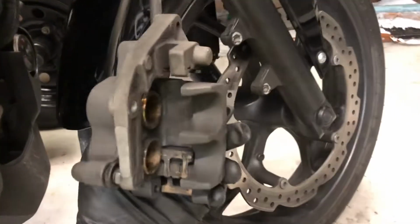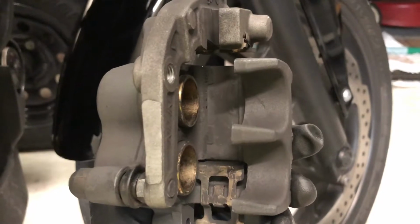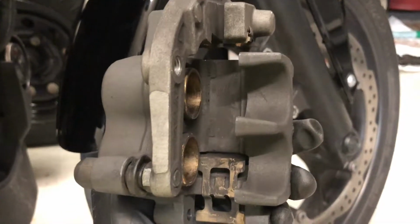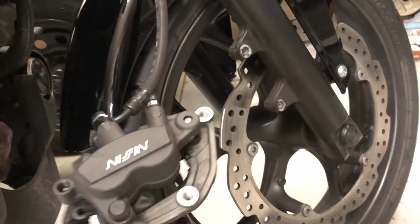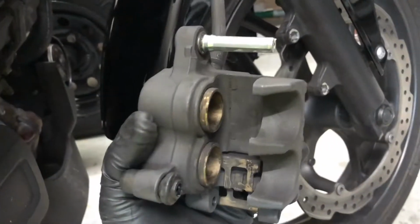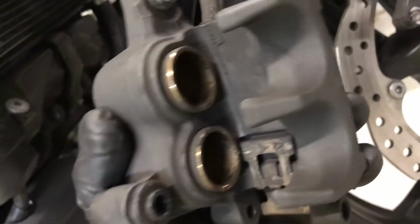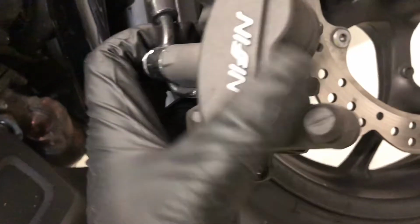Now I have the whole brake assembly in my hand. If we were to take that other pin out now, we'd have very clean, easy access to move those brakes, as well as replace them just like this. We have access to the cylinders, the pistons, and then there's also this nice piece that actually slides, and we're going to take it apart. All right, there we go, I've got it separated. It separates with one cylinder on there. They are greased, but I'm going to separate it just so I can clean the brake dust off of this whole area and just shine them up, hopefully a little bit better than this.